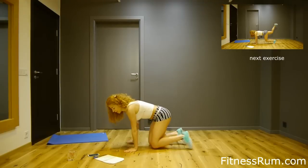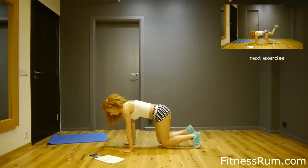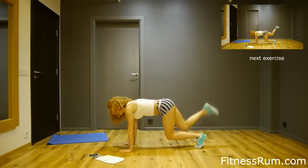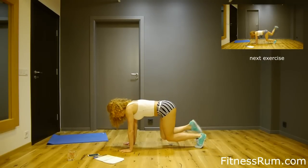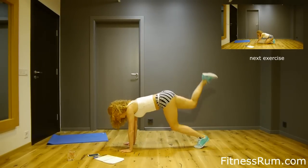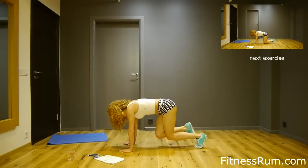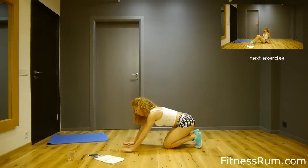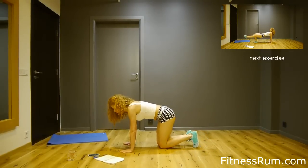And now, plank on left leg and we raise the right leg. Left knee close to the ground. Don't do this. It is wrong. Move only from hip joint. Rest where you need. I will do the easy version. Okay.